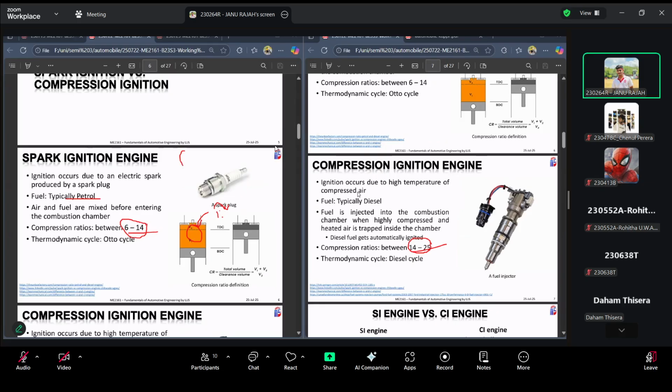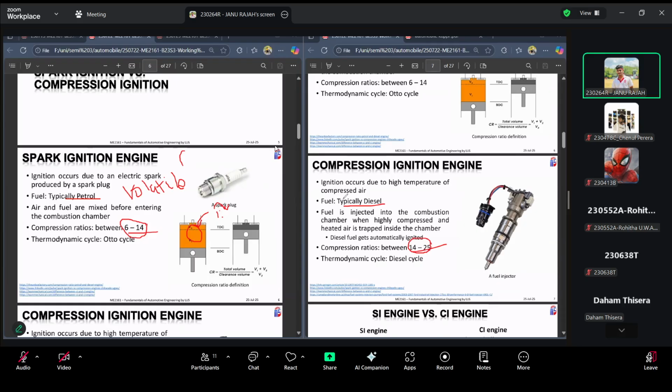Here we use petrol and here we use diesel. Petrol is more volatile. Volatile means it's easy to evaporate. Diesel is less volatile, so it can't be easily evaporated that much.